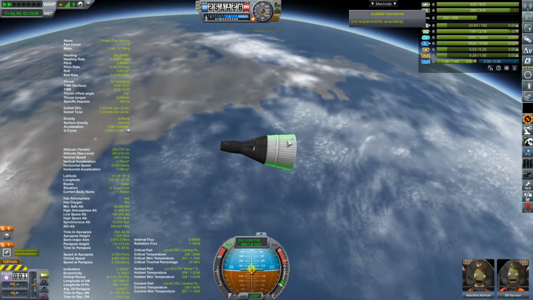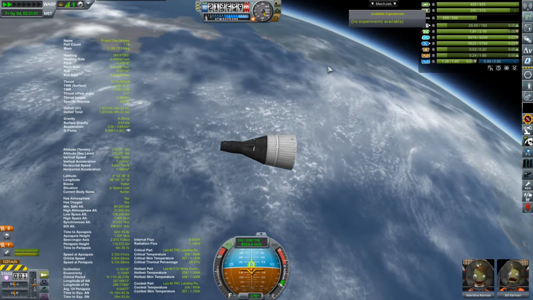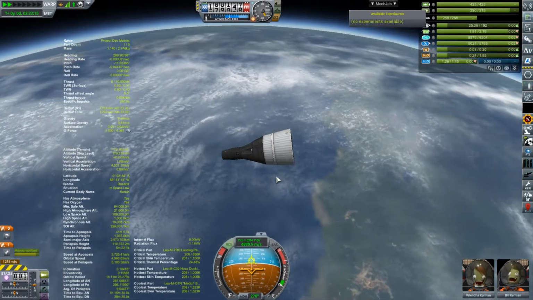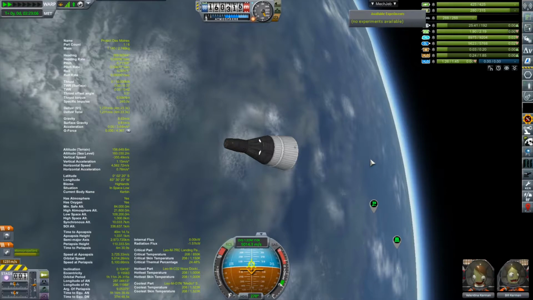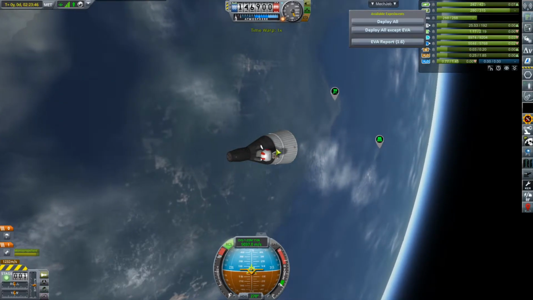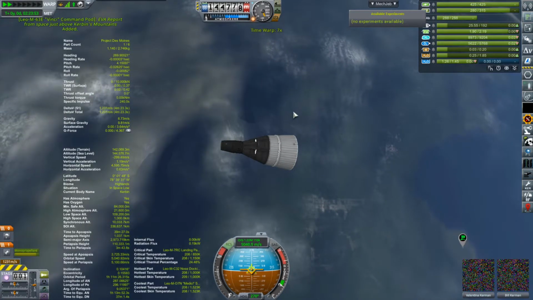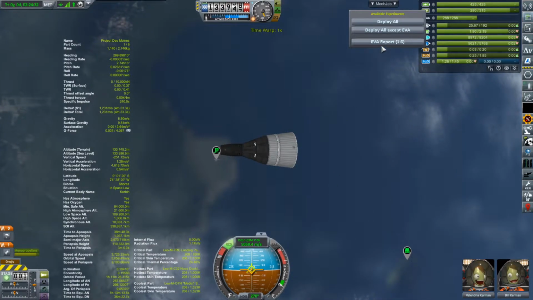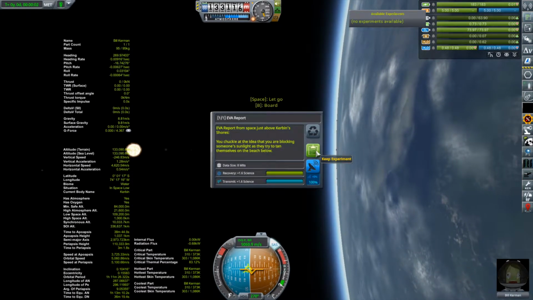Alright, we're moving in now. Moving in, just coming in over the ocean, I guess. I keep missing the science. Oh, we're actually coming in over the Space Center. EVA report. Go EVA. EVA report. Over the mountains. Alright, we're still over the grasslands. And then we come over the shores. EVA report. Come on.